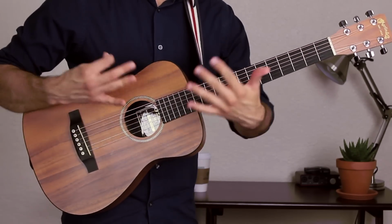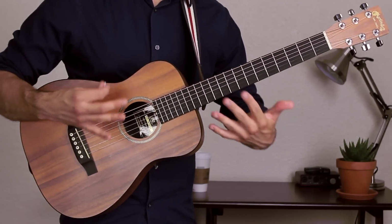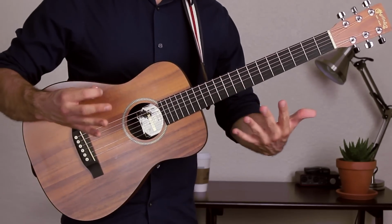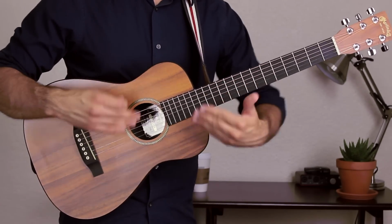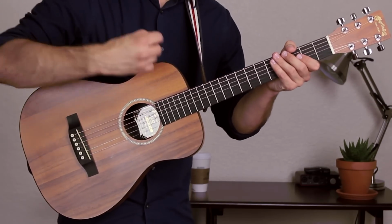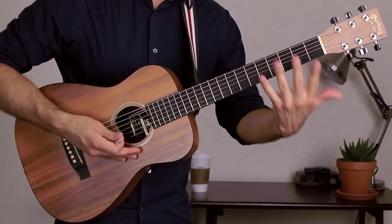Great. So you play that twice for the intro, and you play it twice during the first chorus as well. In the second chorus and the third chorus, you're going to end up playing that 4 times in a row. So just continue to repeat it, anticipating every time. On the last time though, again, don't add that extra note because you're not going to be looping. You're just going to leave it at the 3rd fret of the E string.